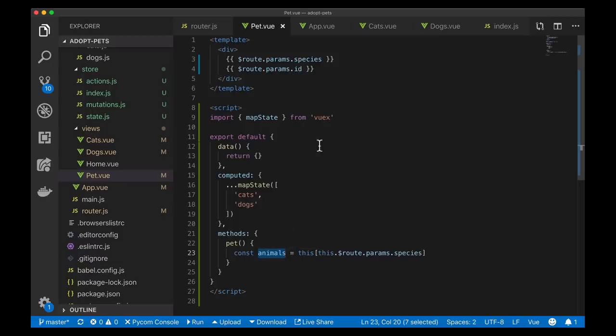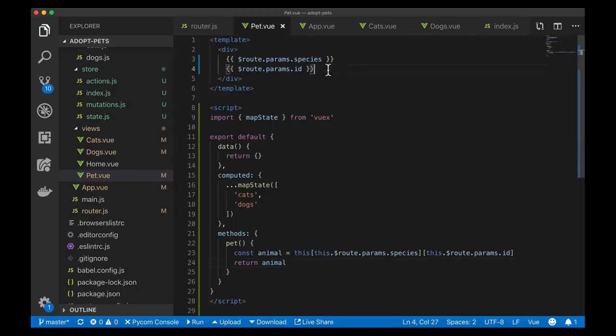And on my animals, I want to see which animal I want to display. Now, I'm just using an index right now, so it's easy. If I was using an ID, then I would have to search through the array and find the animal with the correct ID. So for right now, I'll just say animal and then pass the index of the animal, which will be this.$route.params.id here, and that should get the correct animal. And now I'm going to return that animal, and I should be able to use it in my DOM.